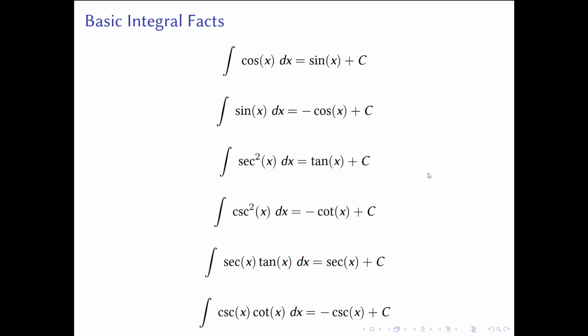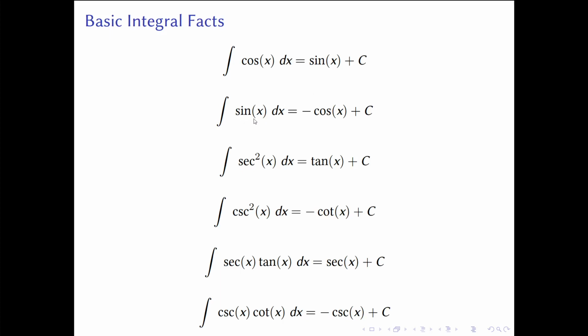All right, so one thing that we skipped over is the natural log. We didn't do that because that's traditionally a Cal 2 problem. So we skipped over that. And then these are the basic integral facts for the trig functions. You'll notice that not all of them are in here. Really, these basic integral facts are just the reverse of the derivative facts, and that's all we're really doing here. So the indefinite integral of cosine is sine, right?